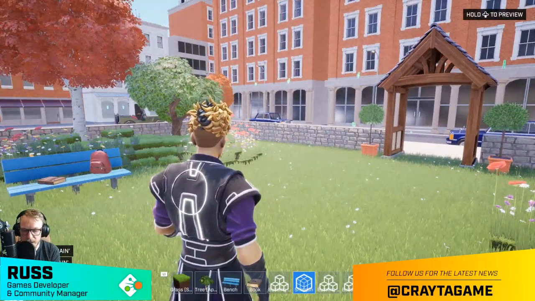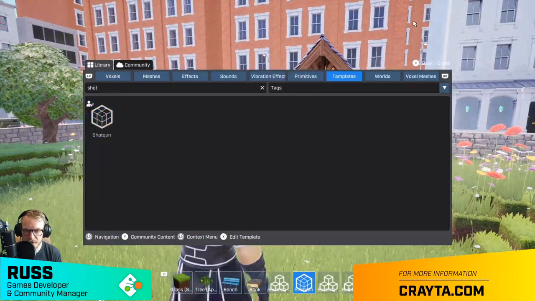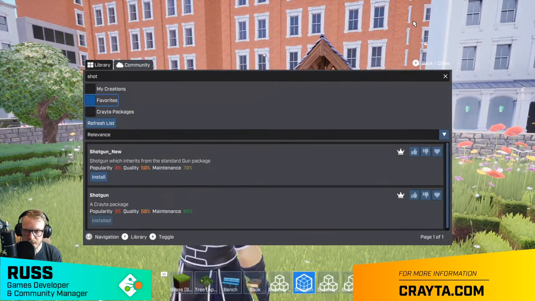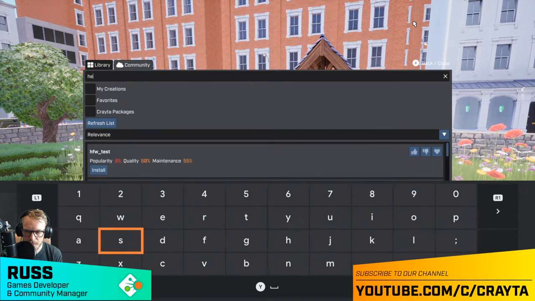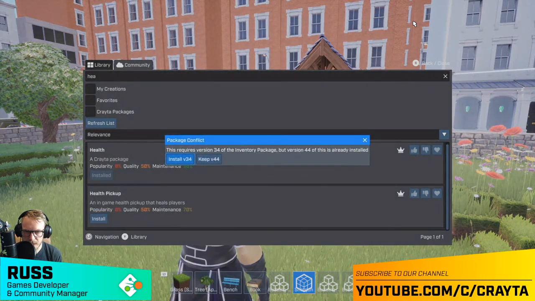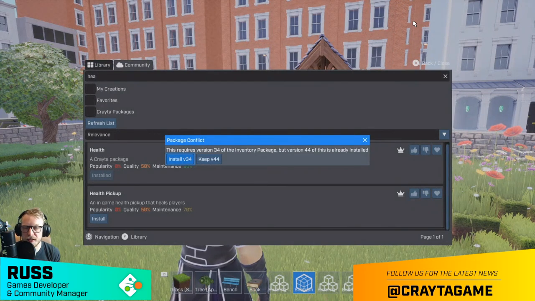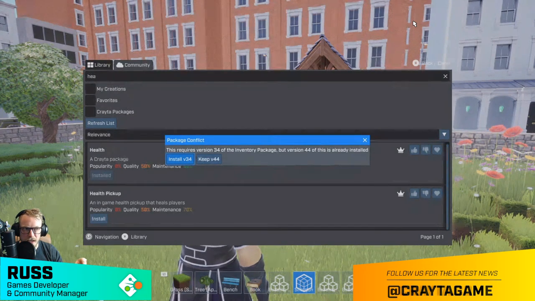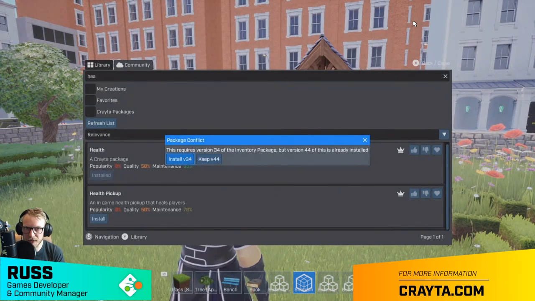Next, let's maybe think about adding some health pickups so players can heal themselves as and when they want to. So again, I'm going to go back to my community tab, and I know that we've got one in here. So let's look for health pickup. Okay, so what this is going to tell me is actually there's a conflict here with some packages. As I'm downloading these packages, sometimes there'll be a dependency. So as I, for example, downloaded one package, it'll pull in another package and say, well, if you want that package, you need that package as well. So obviously with that, there's going to be conflict.